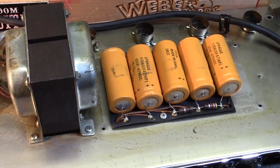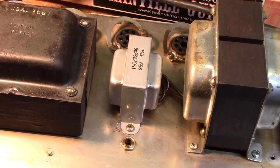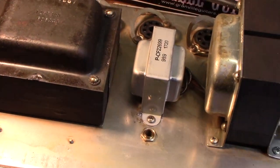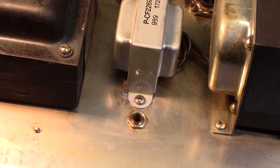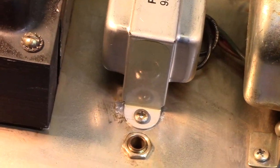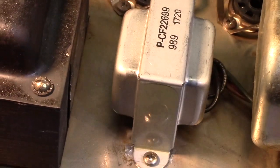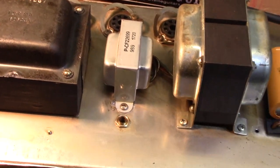All right. New choke installed, ready to unleash its goodness on the world. So I was able to clear up the area of the chassis there where the spot welds were and make it flat so it would sit down there, and got the area around it cleaned up. So it's ready to go.